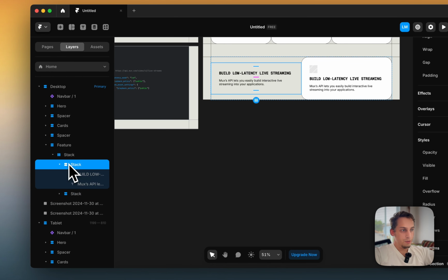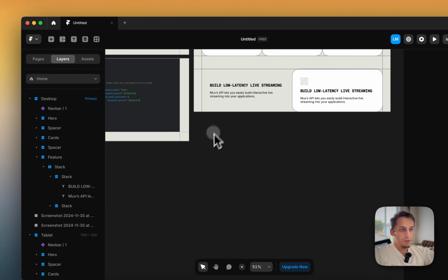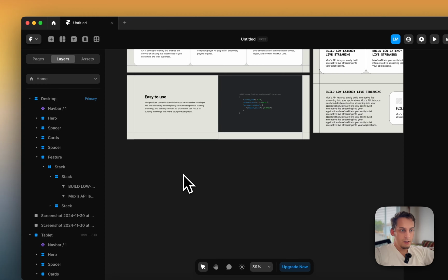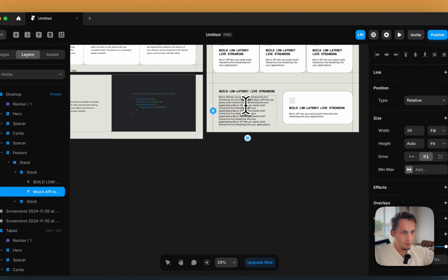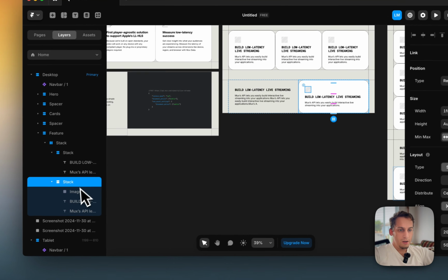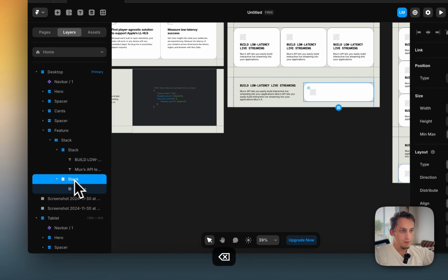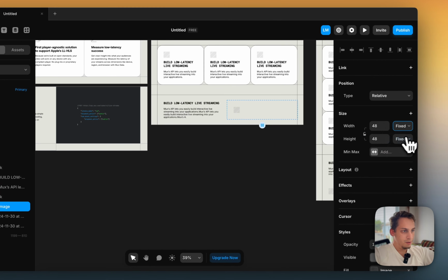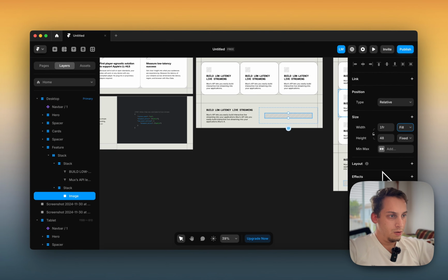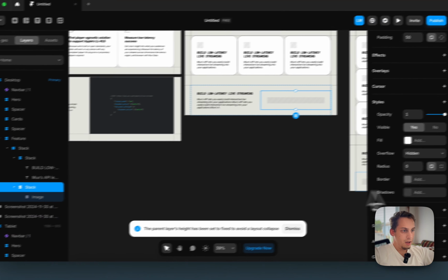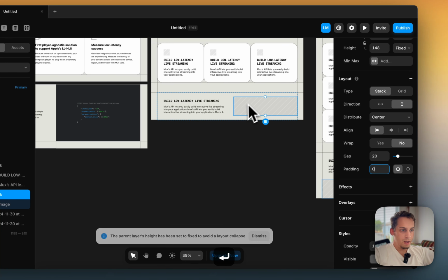Right, so just going through everything. And now this one is gonna have more text, so I'm just gonna like copy, paste, paste, paste. So it's gonna look something like this, pretty big. Well, it won't. Let's make it actually much less. And here, it's gonna be an image and no text. There's not gonna be any background color or radius or border. We just need this image to be filled in the width and the height. No padding too, please. So filled, fill. Let's remove the padding of the stack to 0.